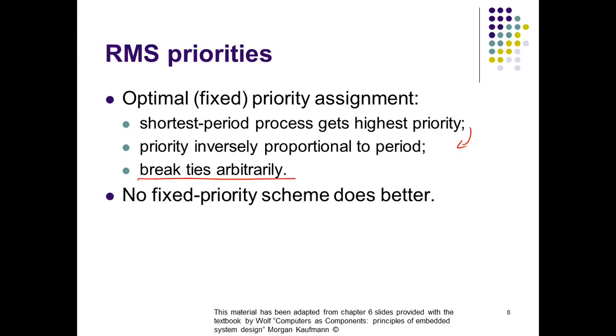That's rather obvious. This is kind of interesting, but you can just break ties arbitrarily. If you've got two processes that have the exact same period, then it doesn't matter which priority process runs, but that's actually not that surprising given that we're just thinking about a mathematical model here. And if they take the same amount of time, it doesn't matter which one runs first.